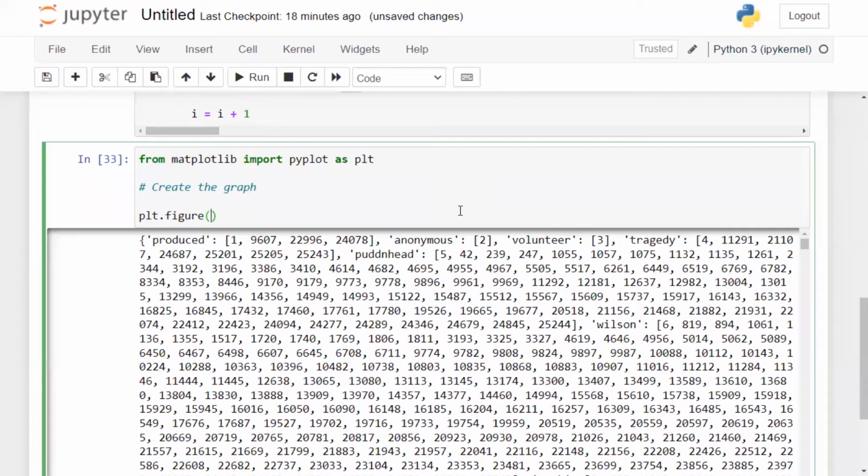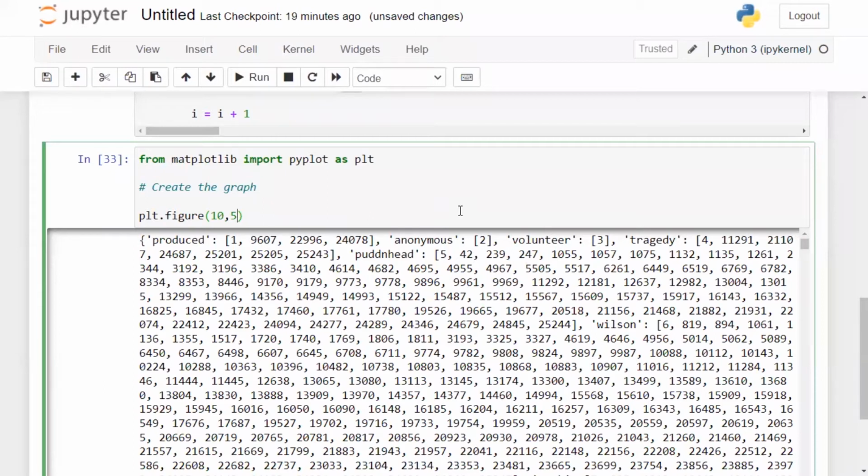So you won't lose any resolution if you happen to be working on a small screen computer right now. I want to make this twice as long as it is tall. So 10 by 5, 10 being the x-axis, how long it is, how wide it is, and 5 being how tall it is, what the height of it is.